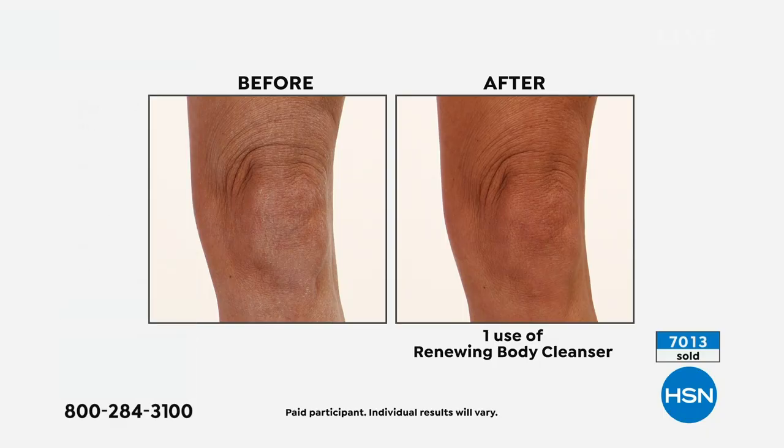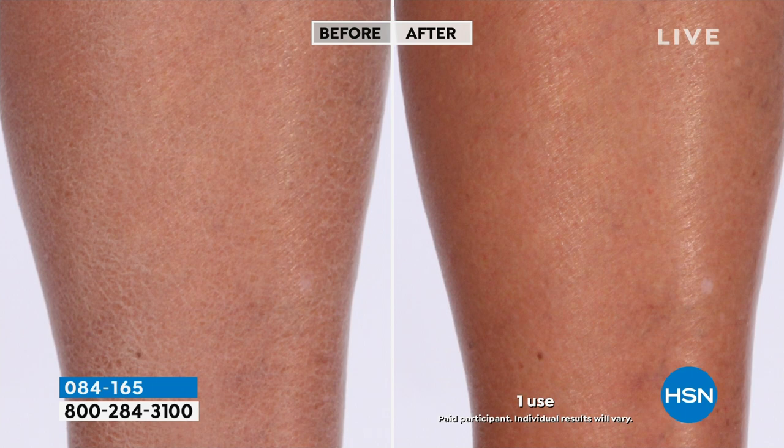This olive oil is so rare and precious — that's why we are never sure when these sell out when we can get them back, because we harvest once a year. The reason it actually helps your skin is because it is chock full of omega fatty acids. Think about your diet — you need healthy sources of fat. That's why the Mediterranean diet is considered one of the healthiest in the world. This is the healthy source of fat for your skin. There's also a little bit of lactic acid in here which sloughs away dead skin — it brings out that luster and literally turns back the hands of time. That's one use.